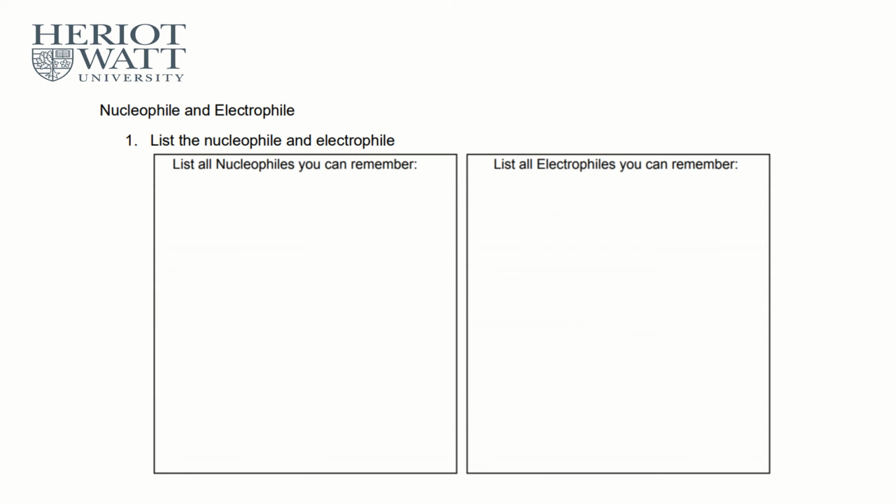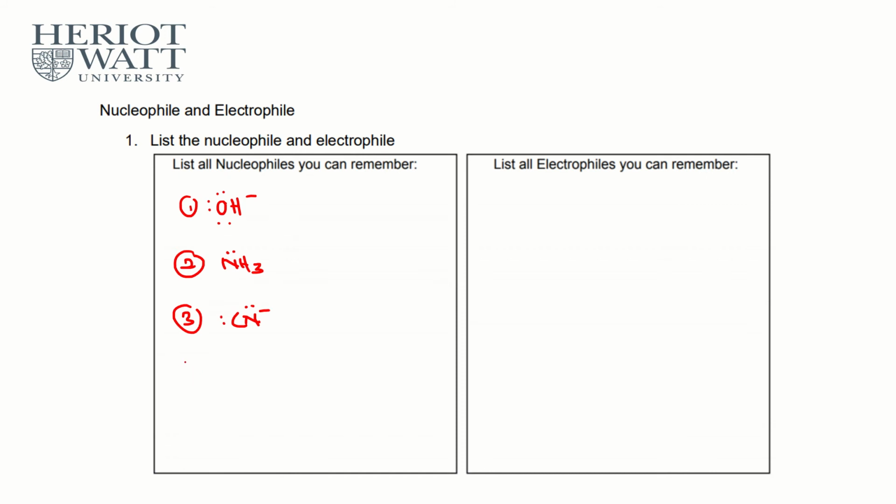So the definition for a nucleophile is a species, molecule, or ion with at least one lone pair of electrons. So anything with a lone pair of electrons, at least one, we can categorize as a nucleophile. Examples of nucleophiles here can be OH minus, because it has 3 lone pairs, okay, minimum 1 lone pair. Number 2, it can be ammonia with a lone pair. Number 3, it can be cyanide with 2 lone pairs.